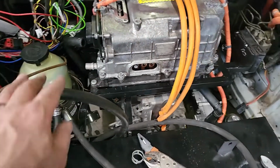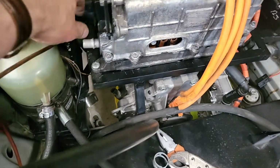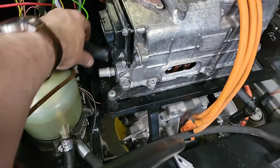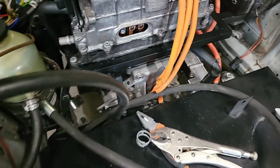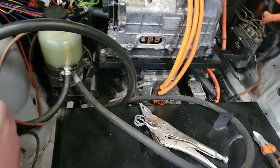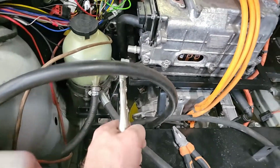While I pause the high voltage wiring, might as well get on with the plumbing while I've got some time. So starting with this run that goes from the inverter down to the motor, I've put one of the OEM clips back on at the bottom for that nice OEM look. You may remember from a previous episode we found that this pipe, I can't remember where it came from, was pretty much a perfect fit for that link between those two parts. So we'll save the other matching OEM clip to go on there for that nice fresh look, and stick another slightly different coloured but basically very similar OEM clip on here.